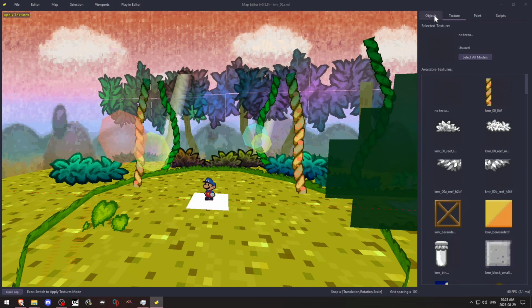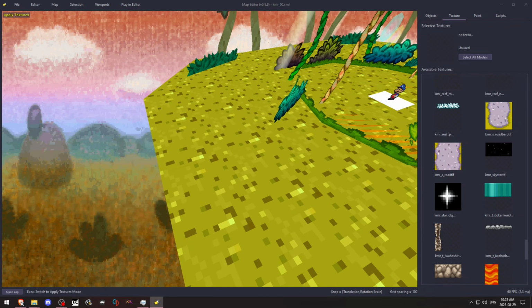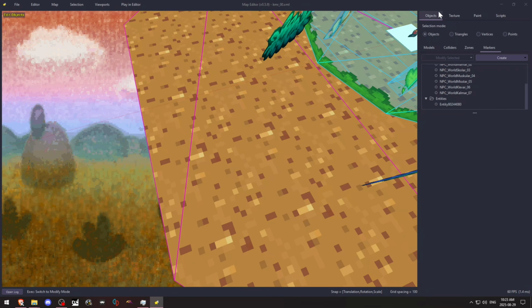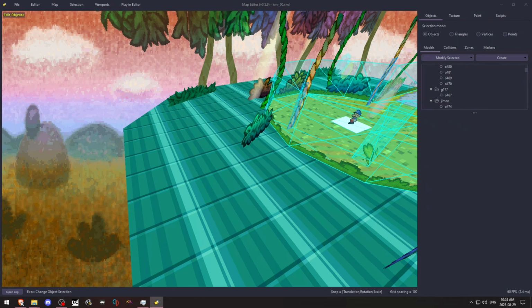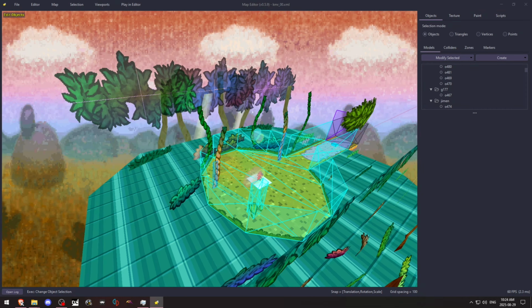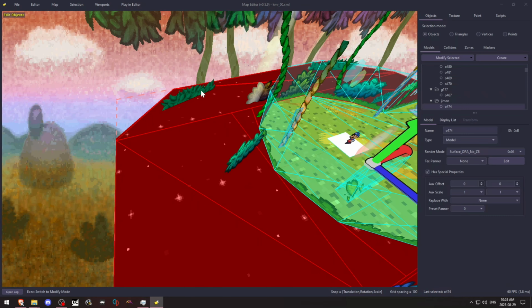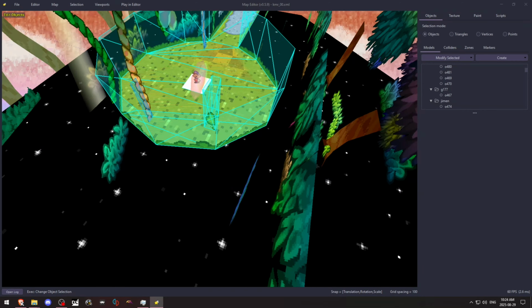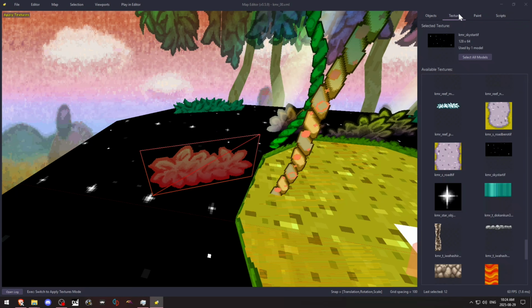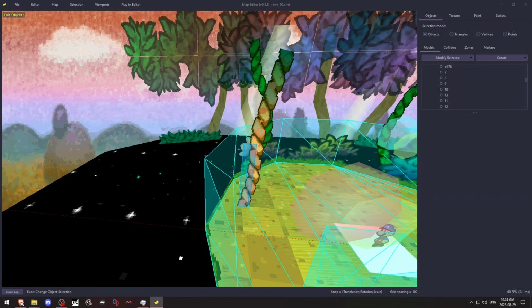Another thing you can do is look at all the textures that you have. Say you don't like these grass textures, right? You can grab them and apply a different texture by pressing right click. So if you really want to have the grass look like pipes, you can do that, or you could have it be space. You could have a space-like ground, basically. You can do all kinds of things, and it'll look a little weird if you do it on something else, like, you know, a bush. Where'd that bush go? Now it's just a bunch of stars.